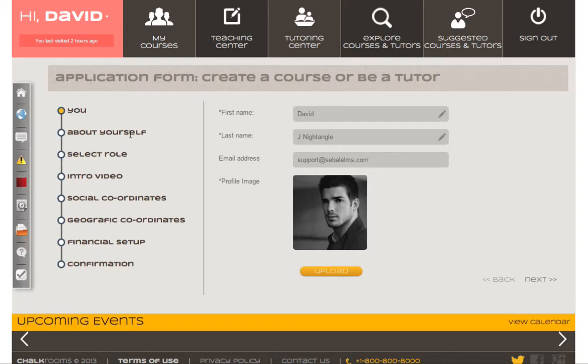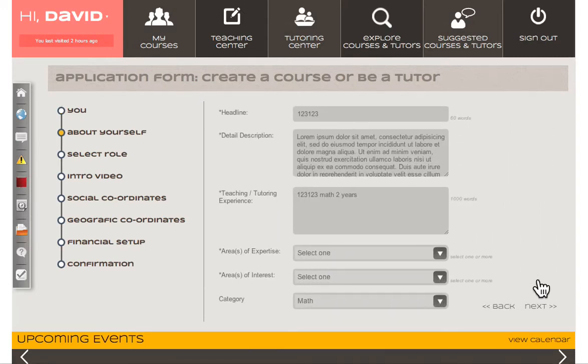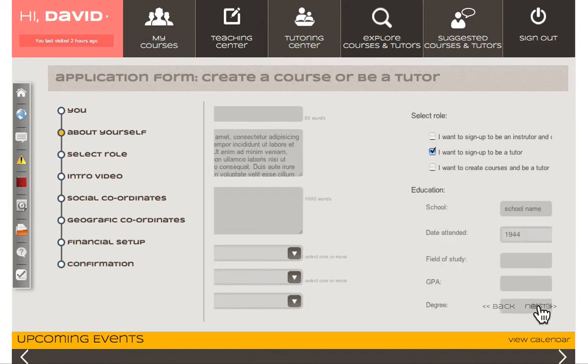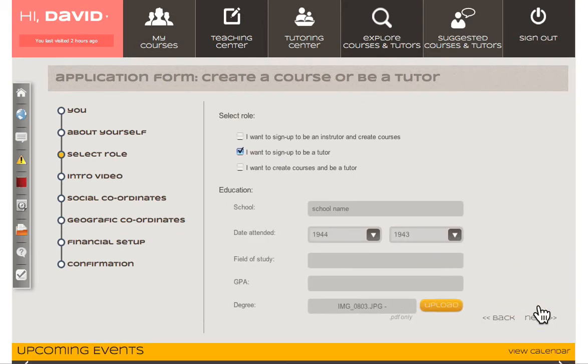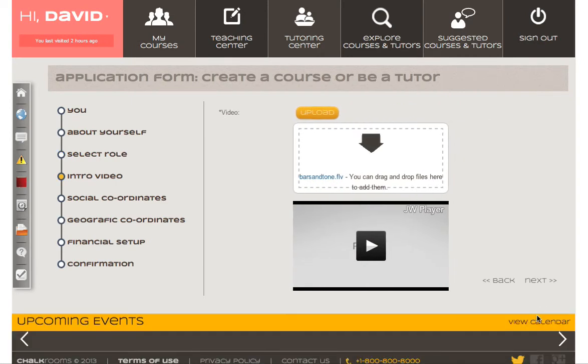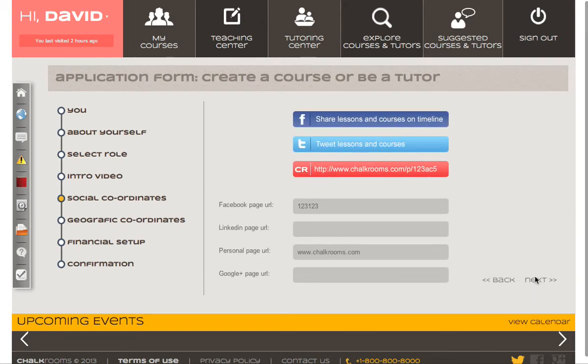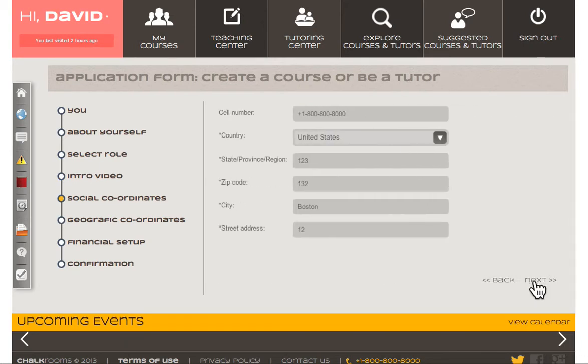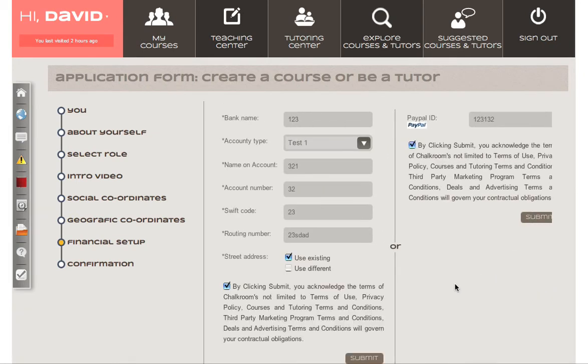As the administrator, you go through and you confirm each one of those people by selecting the little check mark. This is just all the information about this person as a tutor and how you upload information in the tutor application.